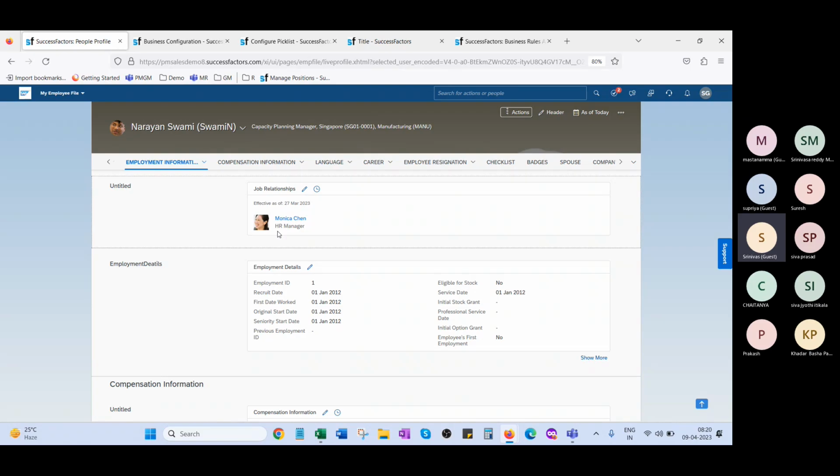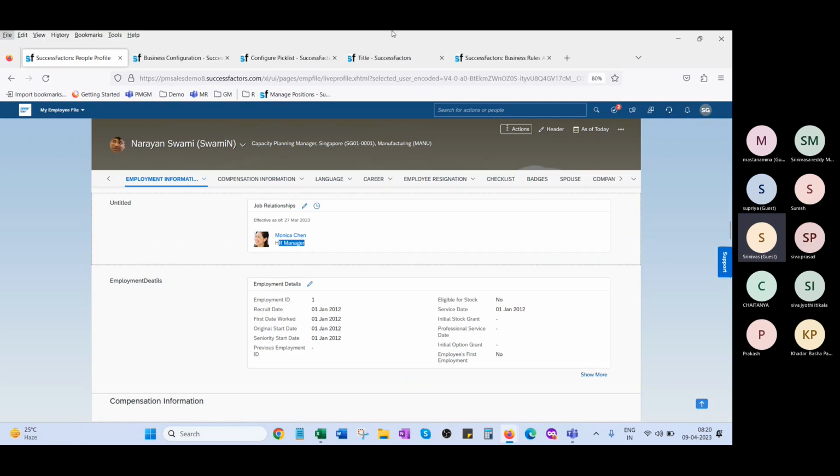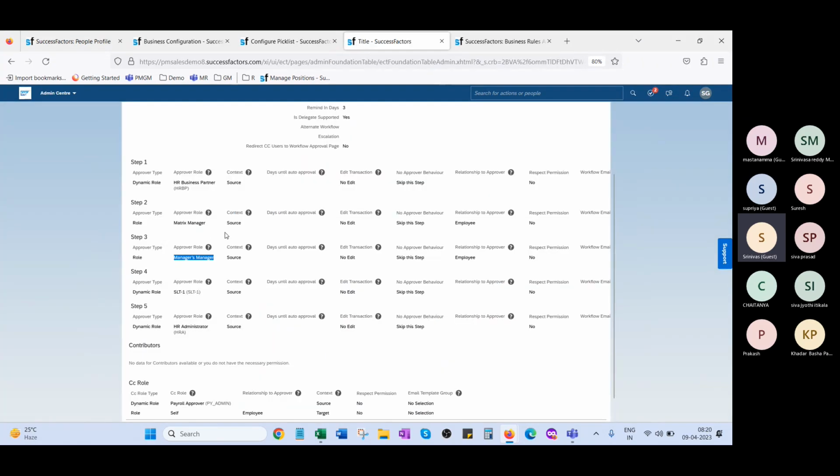Yeah, Monica is the HR manager for this Narayana Swami. HR manager, the workflow is, so here HR business partner. Maybe HR business partner is the HR. HR administrator. Dynamic role.